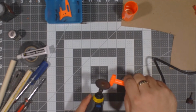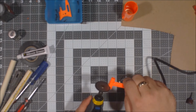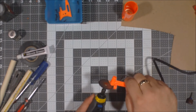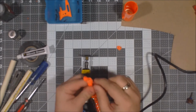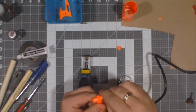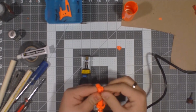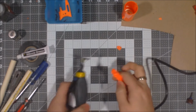And you just want to really go right along the edge of where the grip meets the plunger rod, and don't forget your safety glasses. Alright, that piece is off now, and again just be very careful with that, because that actually was very hot. That piece was a little hot.